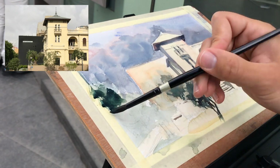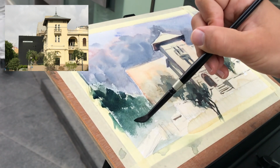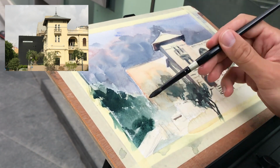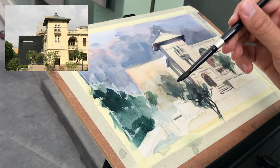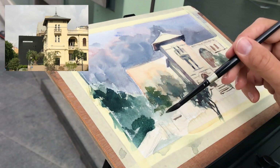So now I'm closing off that bottom left corner, placing in some trees there, trying to, I don't know, create an impression. I don't like exactly how this looks. You can see that some of the paint dried, and then I came back with some more.